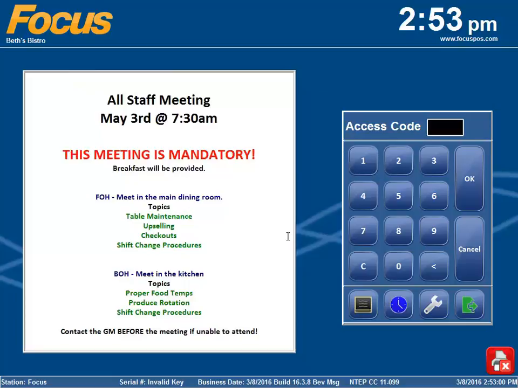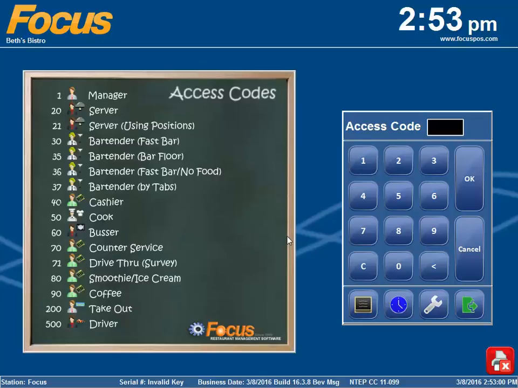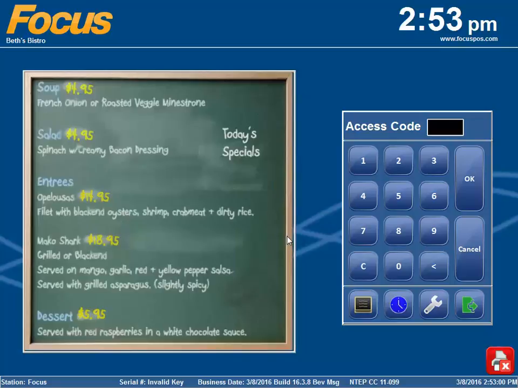In this video, I'm going to show you a new feature available in version 7.4, build 16.4.1. The new feature is called Increment Guest by Set Amount. In the past, we've been able to increment the guest count by item, so as you select items, the guest count is incremented, so 2 entrees equals 2 guests.